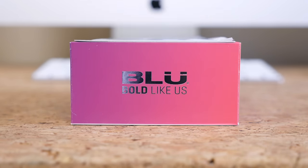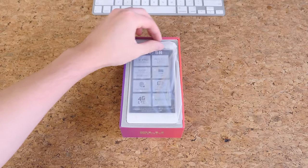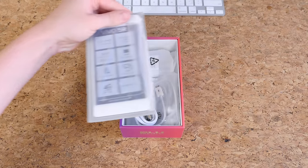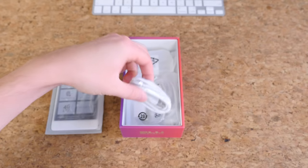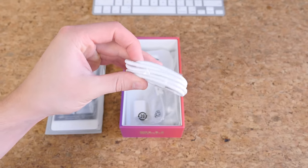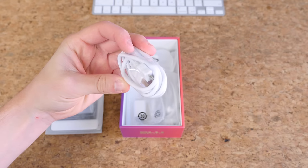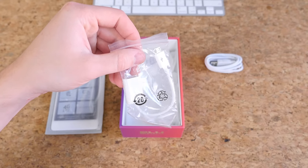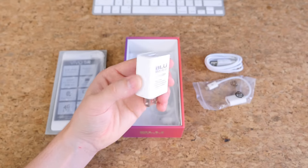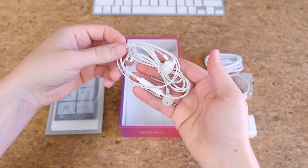All we need to do to get inside this box is slide off the top — no cutting or tearing required. We're going to see the Vivo 5R sitting right on top, which I'm going to set off to the side for now. The first accessory included in the box is a micro USB charging cable. Notice how I said micro USB and not USB Type-C — that's a bit of a bummer to see the somewhat outdated cable here. There's a USB to micro USB adapter included as well, a fast charging wall wart, and a pair of earphones with removable tips and music playback buttons.